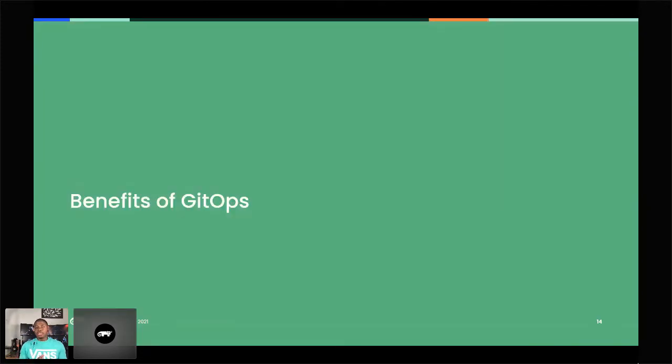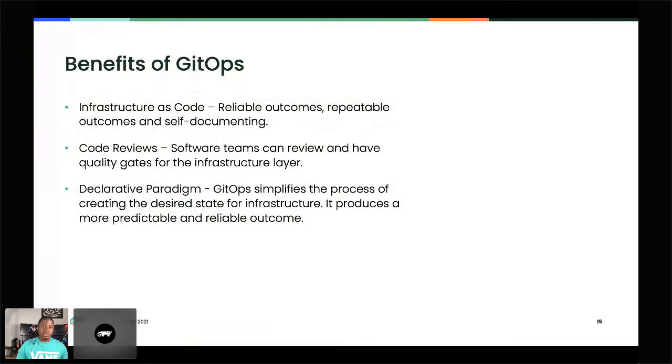What are the benefits of making use of GitOps or a GitOps strategy? And you might have already picked up on this. Well, similar to the benefits of infrastructure as code in Pulumi or Terraform or other IaC tools, it gives you a more reliable outcome. Once you've run it and you know that it breaks, for example, then you know that that particular instance is going to give you that same result all the time.